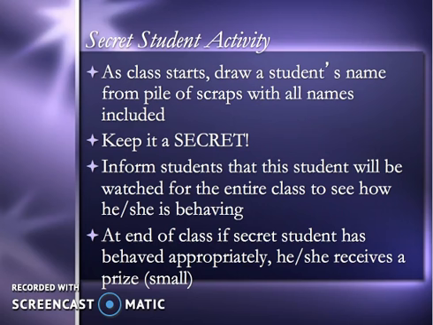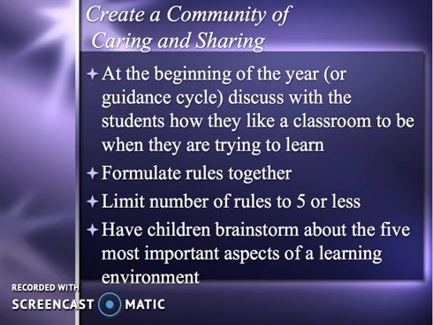So here's a little activity you could use. As the class starts, draw a student's name from a pile of scraps of paper with all the names included. The students know this, right? You have a little jar with all your students' names in it. And you pick a name out, but that name is secret. You tell the students that this secret student activity means that I'm watching this student the entire class to see how this student is behaving. And if at the end of the class this student has behaved really well, appropriately, been a strong member of our classroom community, they're going to receive a small prize. It's a little tip as you start to establish your classroom management processes in the class that could be a useful activity.